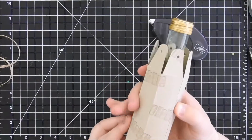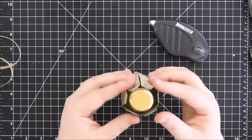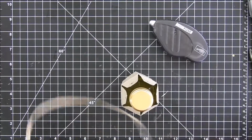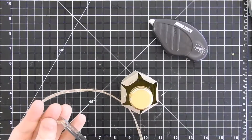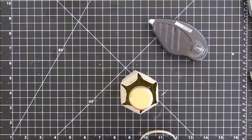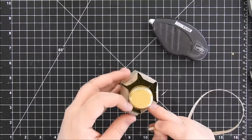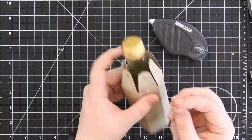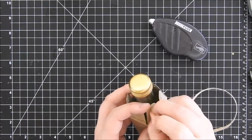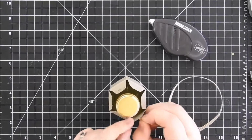Alright, so I'm going to find the back of my box, and that's here. So I'm going to want my bow up here. So I'm going to always go in from the front. So if you can see this, I'm going to get all those in the front. Let me give it a little bit of a spin.